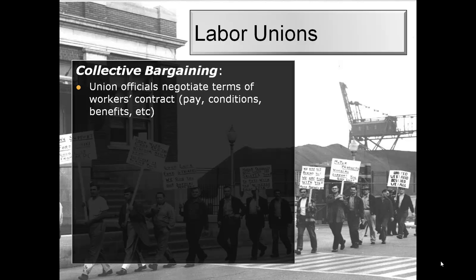The union hires negotiators, or in our case, we have union members who are negotiators, and they go through and work on things like pay, conditions, benefits. And we have to understand a critical component to unions is not just the pay. How many hours do you work? Where do you work? Is there heating? Is there air conditioning? How much student contact time do you have? All of these different things. If there's a disagreement between union and management, we have a couple of options.